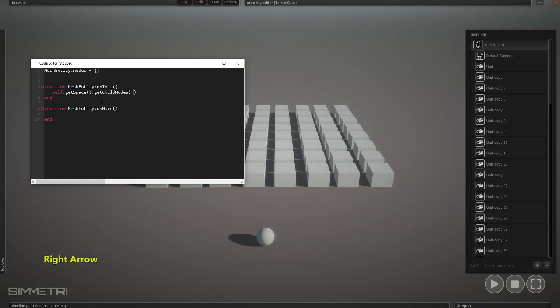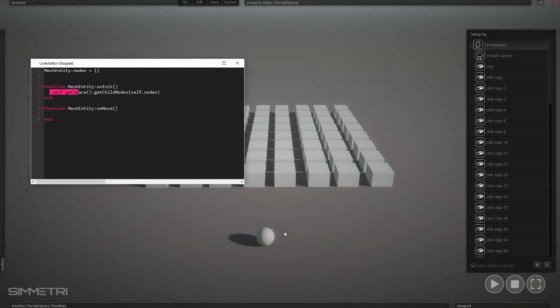And child nodes is a function where you need to tell it what table you want to fill. It says send me a table and I'll fill it with a whole bunch of nodes that are children of this thing here. So we're going to send it this table, mesh entity.nodes, but when we're in this context, the way to access this is called self.nodes. So self.nodes is this thing. We're going to pass this thing in, and then we're going to get this.